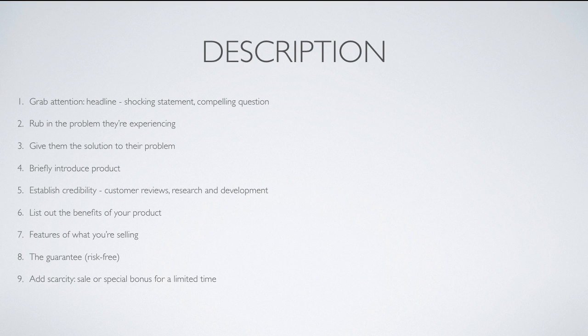Okay, so again, adding scarcity, what that does is it motivates them, it influences them to make the purchase as soon as possible. That's what scarcity does, and you can do that with a sale or some sort of special bonus for a limited time. And number 10, call to action.